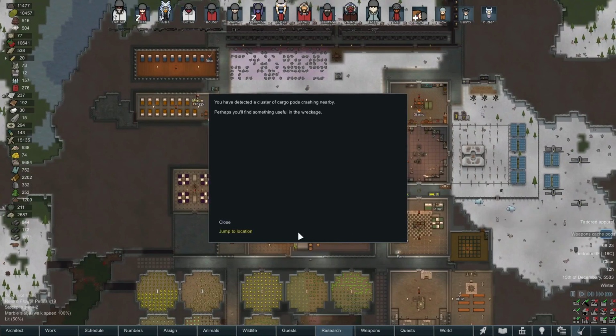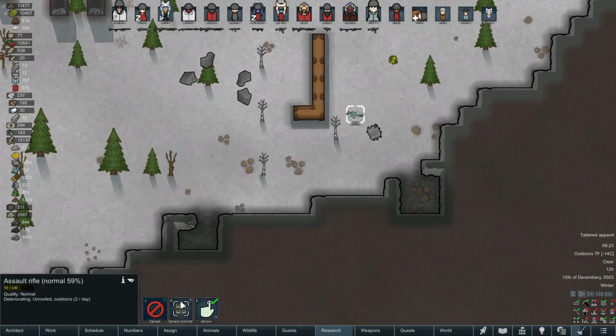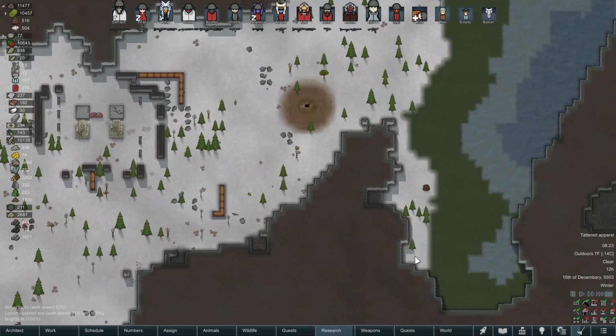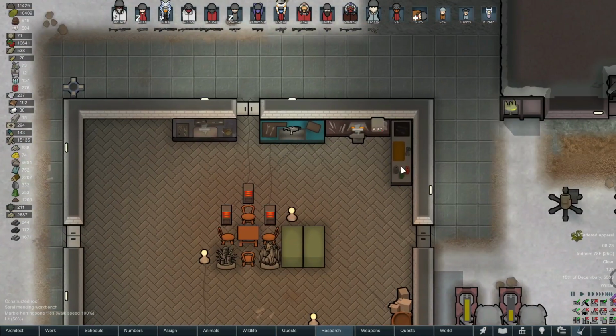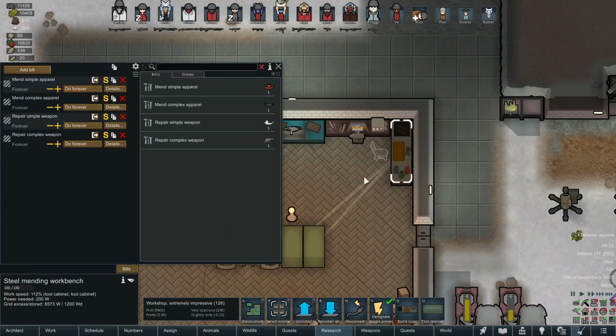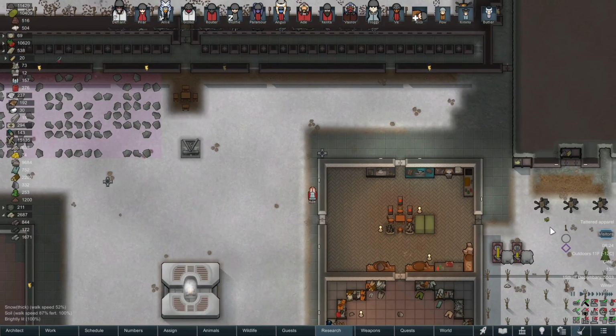Oh, what's this? Weapon cache mods. Holy heck. What did we get? An assault rifle. Well, it needs to be repaired, but that's okay because we do have a mending table. So we've got that research all set up. But that's pretty good. We're actually literally working on some guns right now.